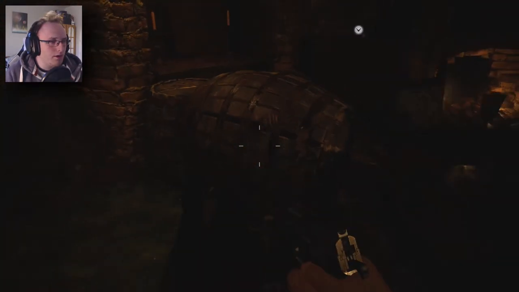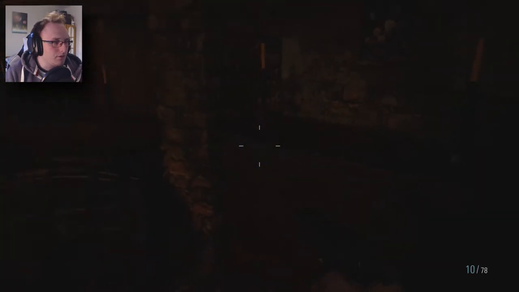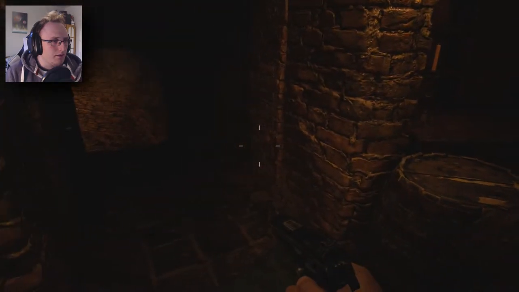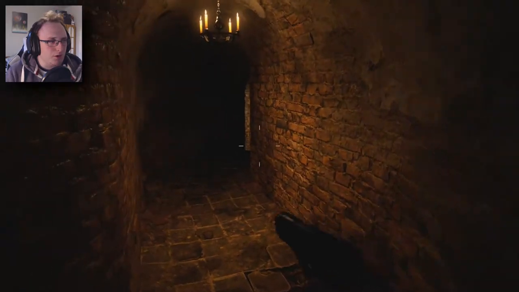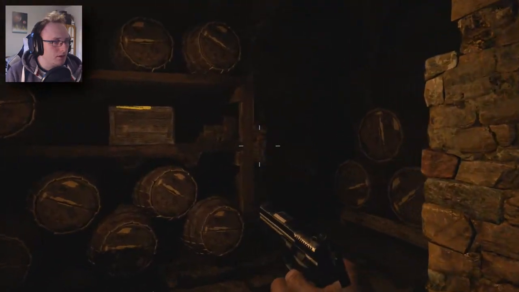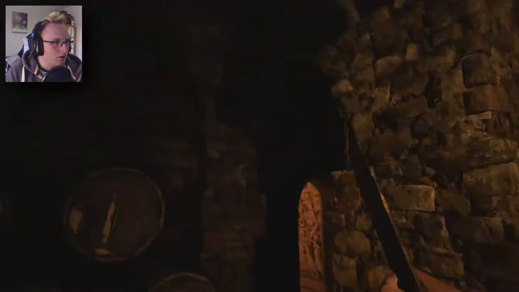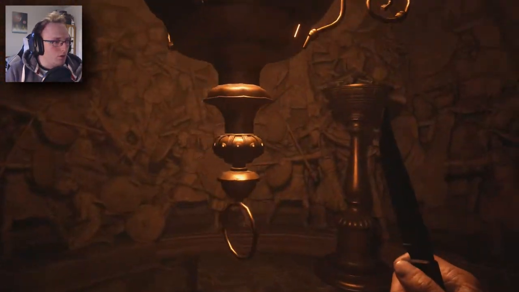Oh, good lord. Why is there a body stuffed in there? I don't know why I'm asking this question, it's pretty obvious. Again, I was right, the secret ingredient to the wine is human blood. A human blood sacrifice. Thank you, give me that. Oh no.